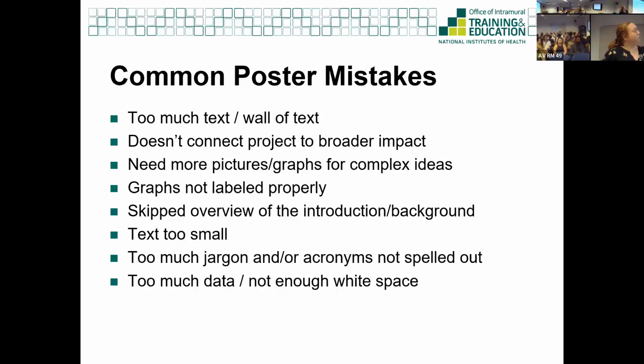Another common problem is people skipping over the introduction or background. So again, looping back to the big picture, make sure you tell people the background of your project. If there's any information that's important to know before getting into your part of the project, make sure to tell people that. Too much jargon and too many acronyms that are not spelled out is another common mistake. So again, remember that you are the expert in this topic, and assume that a lot of people coming to your poster are not experts in that topic. They're not going to know what that really long protein name or that really long protocol acronym is going to mean. And again, too much data on your poster and not enough white space.